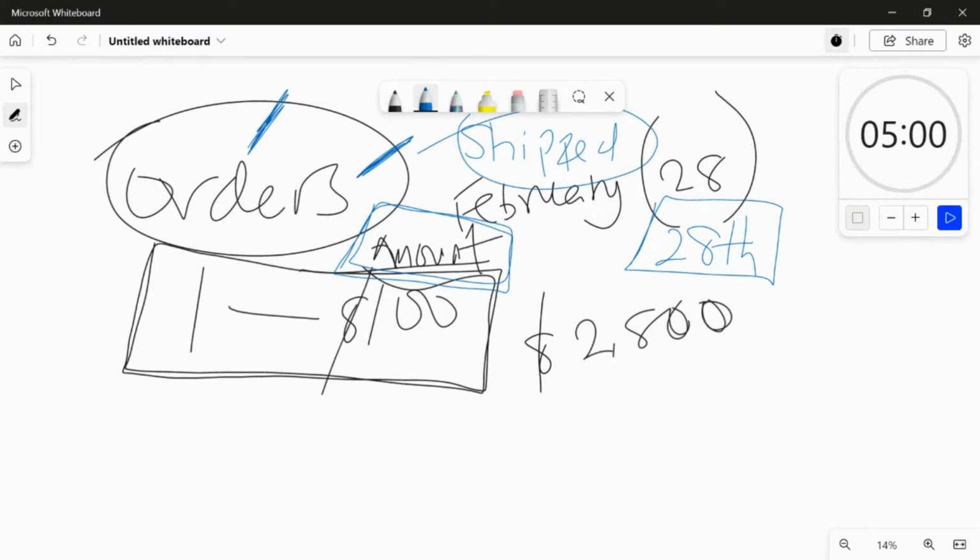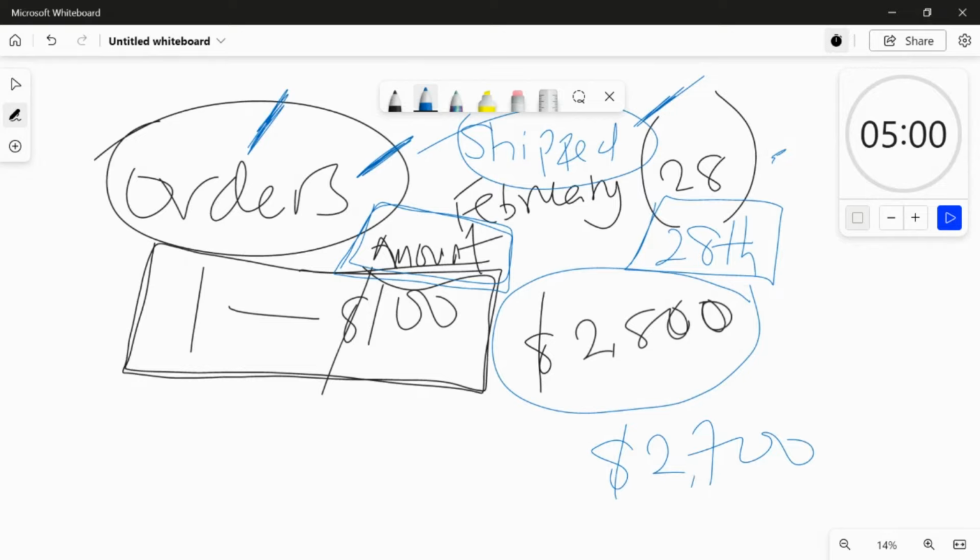right? Therefore, you have to do a calculation that will not be using the normal order date. That calculation has to use the shipped date, so that if you pick the month of February, you should not get 2,800. Let's say February is our first business month. If I choose February and I'm calculating the total value of what I have shipped, it will not be 2,800 because the order of the 28th will be shipped on the 1st of March. So that should be giving you something like $2,700. That's what you are going to have.